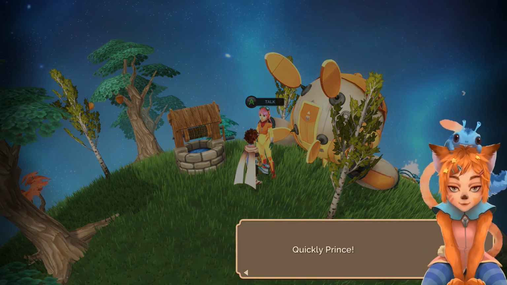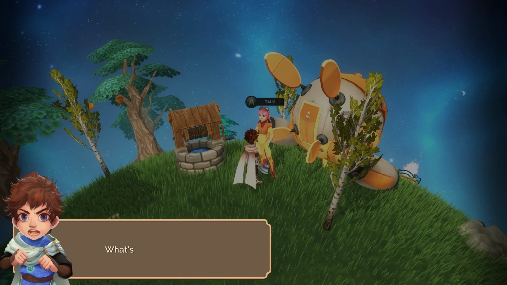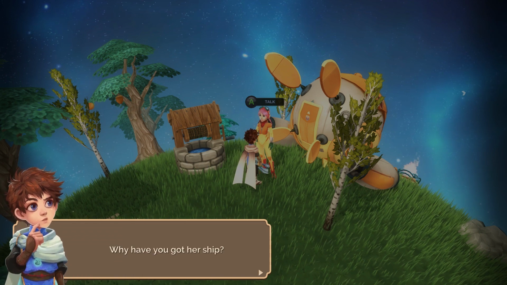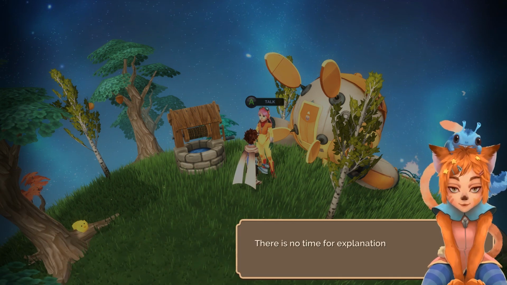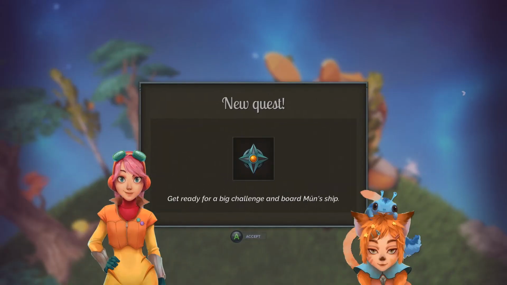Hey. Quickly, Prince. Prince, how do you know that, Yuki? What's happening? And Moon? Why have you got her ship? There's no time for explanations. The pink-haired one is in danger. Get ready for a big challenge and board Moon's ship.